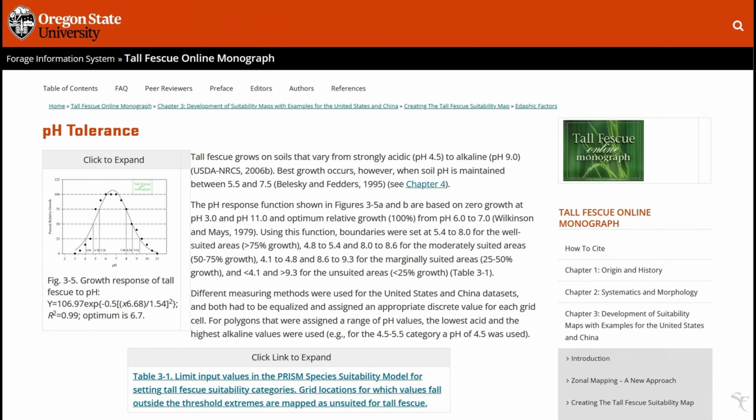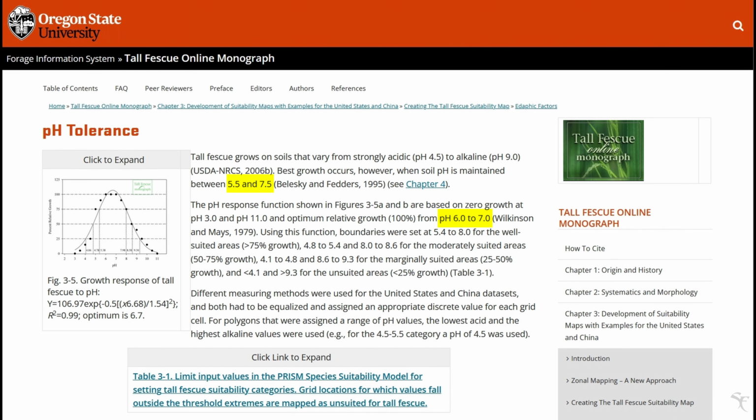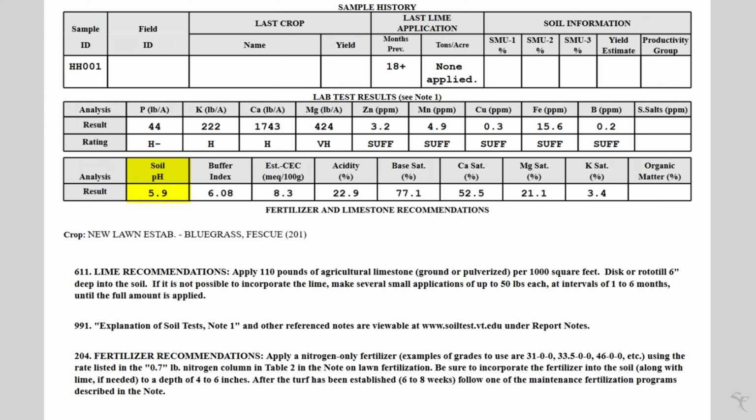If I go to this article at Oregon State University called pH Tolerance, it talks about how the best growth pH range is going to be 5.5 to 7.5. And further on in the article, it breaks it down even further from another paper, where it talks about how the best growth happens from 6.0 to 7.0. So what that tells me, between 5.5 and 6.0, right in between both of those, regardless of which one of these you use, 6.5 is going to be the sweet spot. That's what I want to shoot for. But if I'm off a little bit over, a little bit under, I'm fine as long as I'm in that 6.0 to 7.0 range. And I'm really close if I go by what was reported on my soil test report.